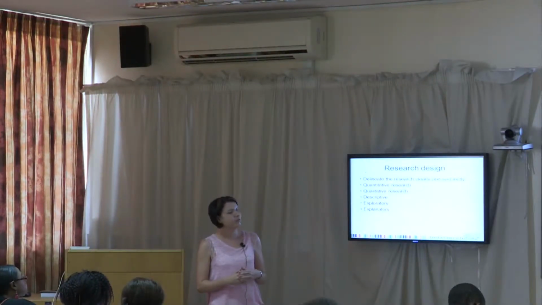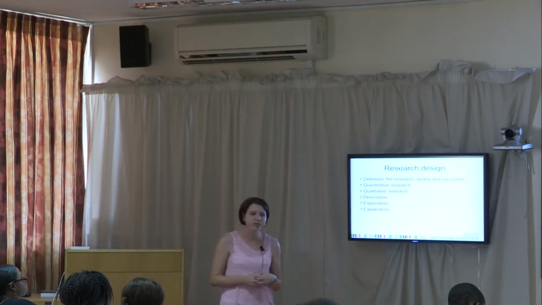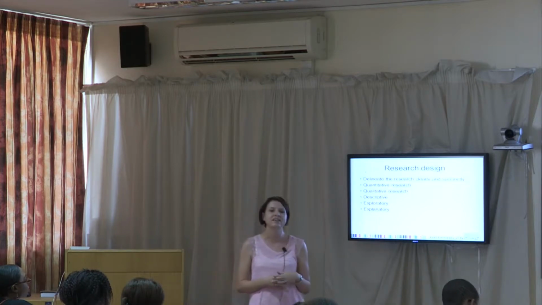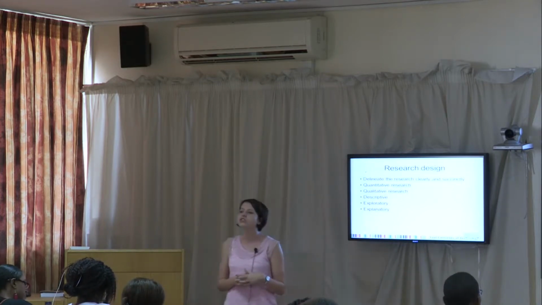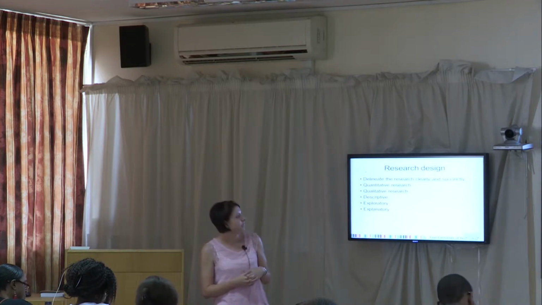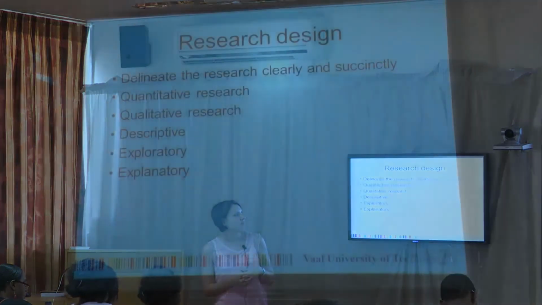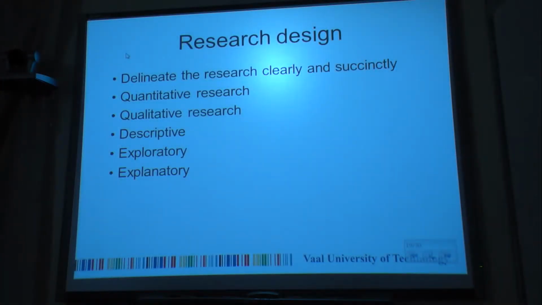Okay, so the research design, we call that part of the research design. It refers to the methods that you are using or research methodology. And this delineates the research clearly. It shows exactly what you're going to do in a precise manner. So you need to decide, in order to solve your problem, are you making use of quantitative research or qualitative research? Descriptive, exploratory, or explanatory research. So let's go through those terms.